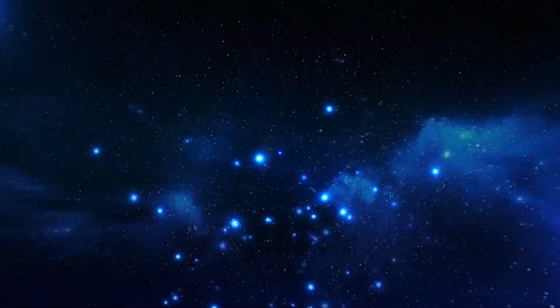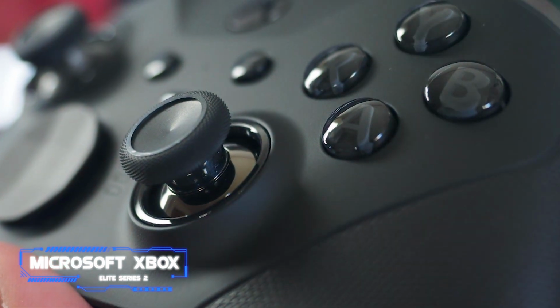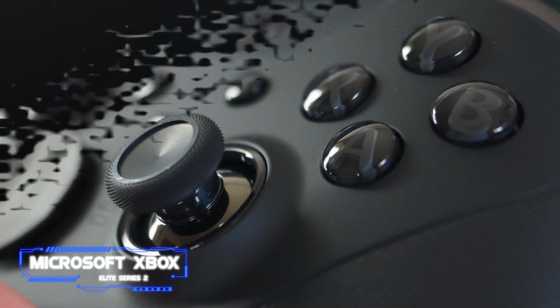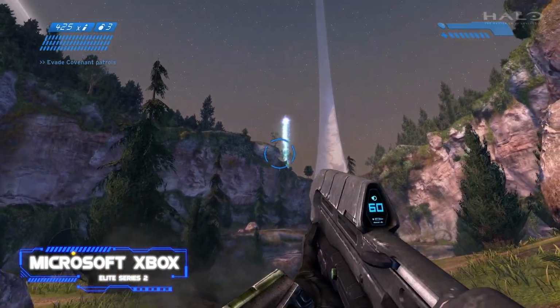Number 3. Microsoft Xbox Elite Series 2. The Xbox Elite Series 2 controller is Microsoft's fancied-up, premium version of the stock controller. It was also released a year before the Xbox Series X and S consoles, making it older.